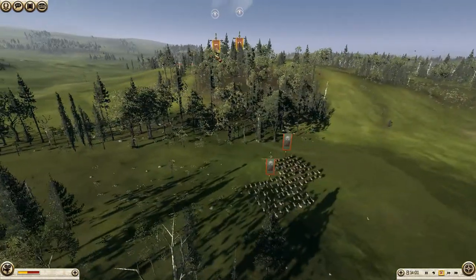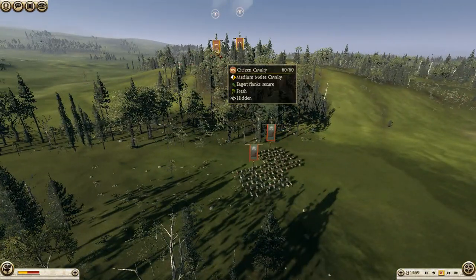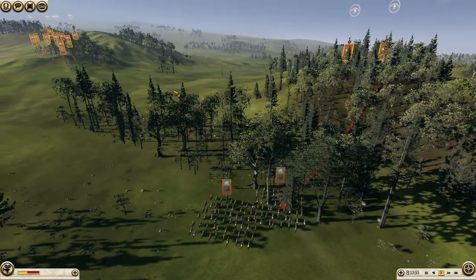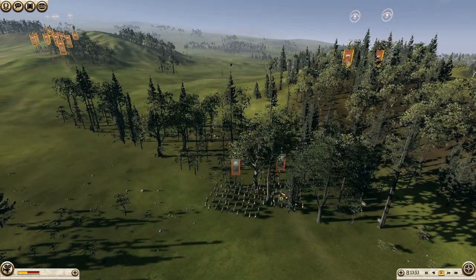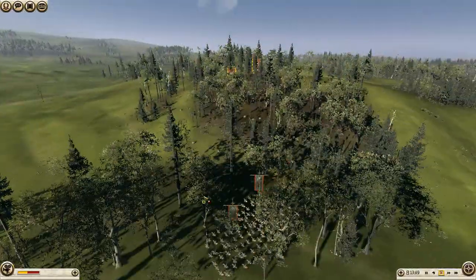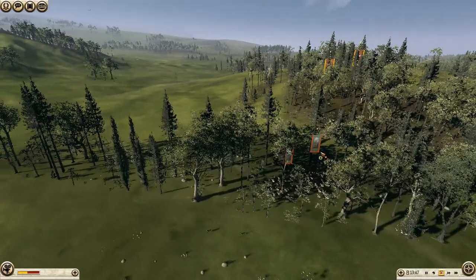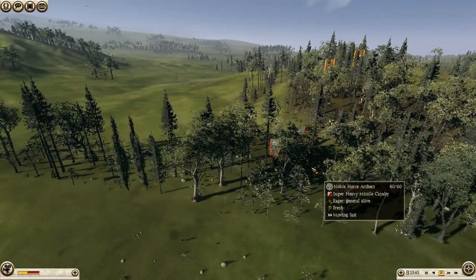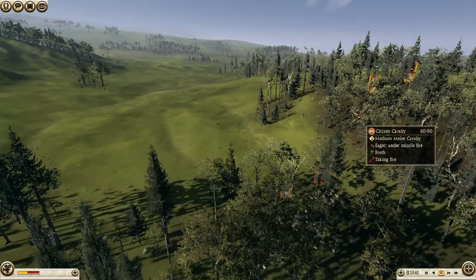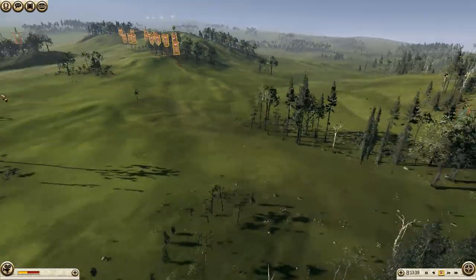And he doesn't see my citizen cavalry, so I'm hoping I can get a downhill charge through the woods. And here it comes. However, once the noble horse archers enter the woods, my men lose sight for a split second, and the charge just stops. And so the noble horse archers are going to get that brief extra second to respond and get a volley off, and I've wasted my charge.